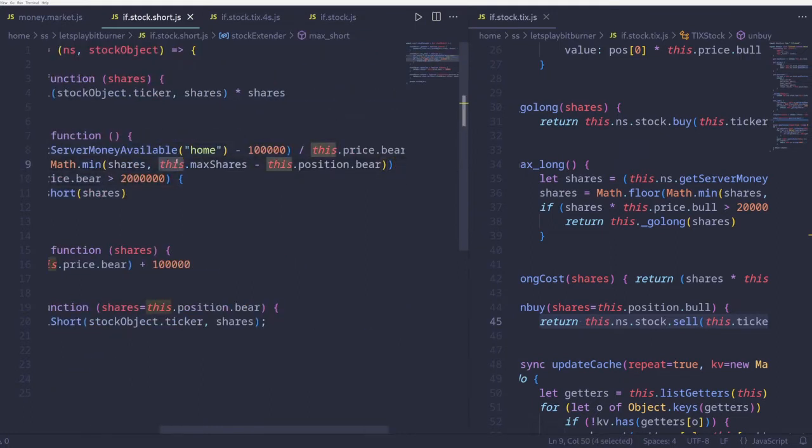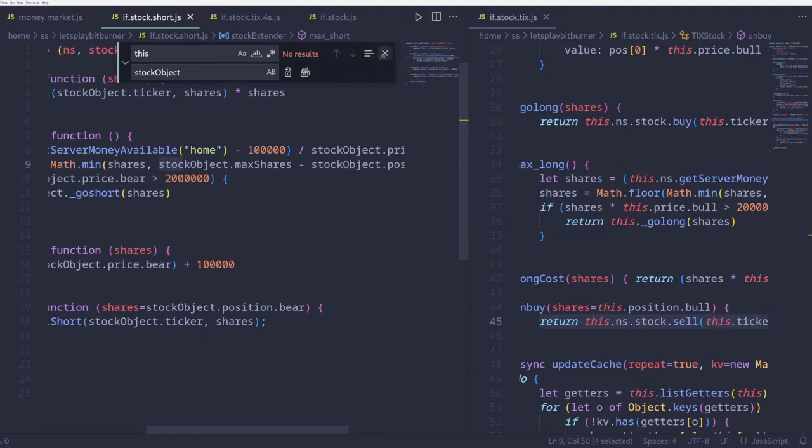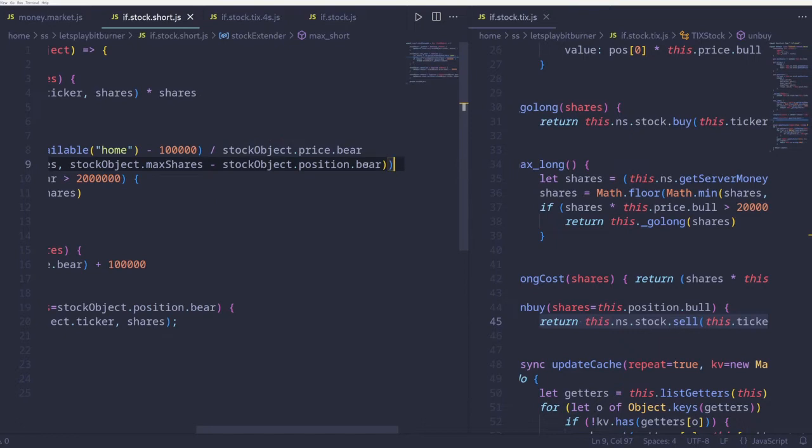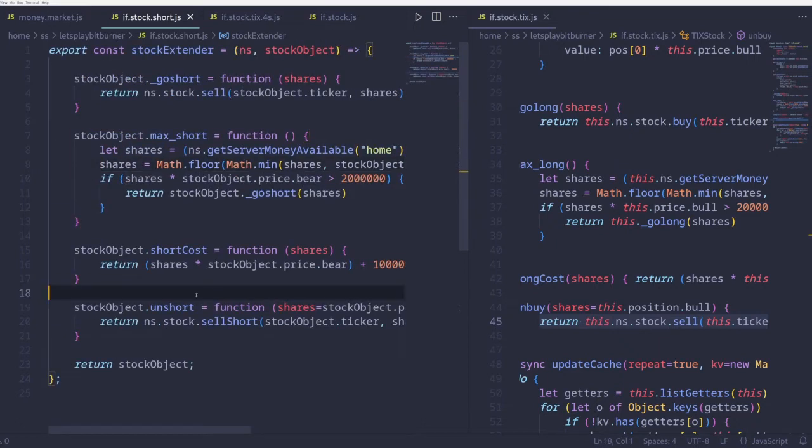Likewise, all the thises. Probably just do it like that. Because anywhere you see a this refers to stock extender and not stock object. Since we're only working on one object, that right there will work just fine.